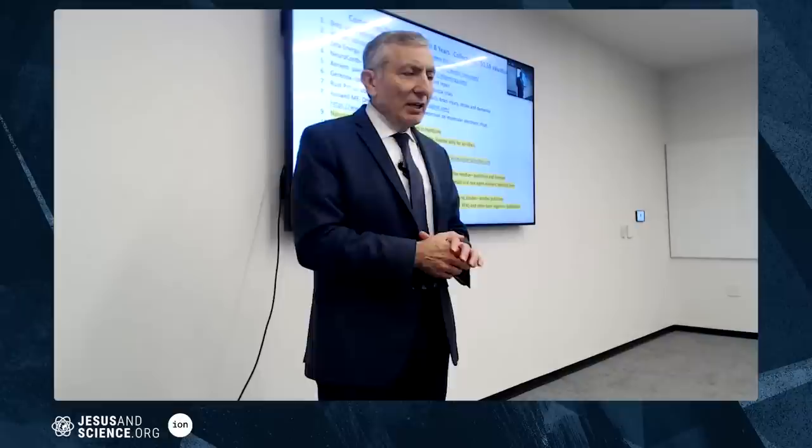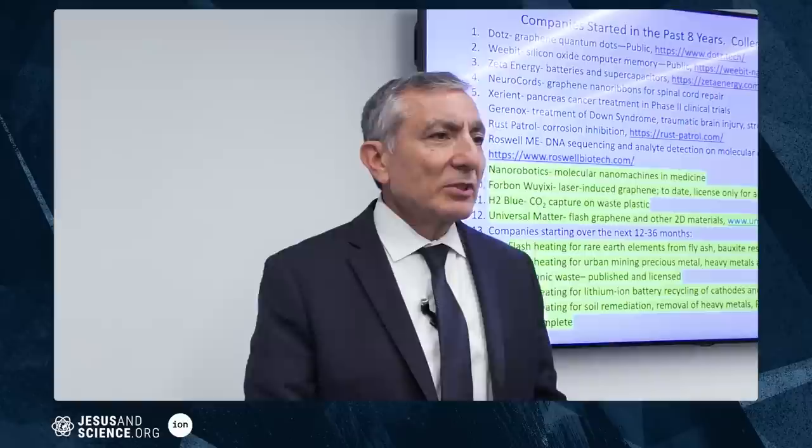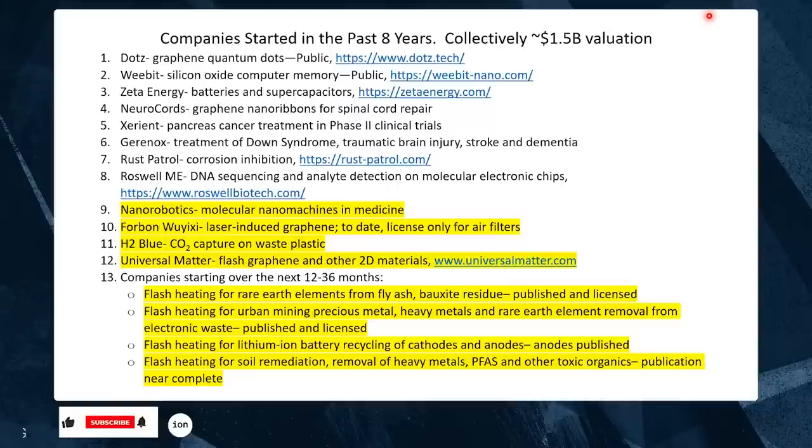It's also being used in marijuana, because in many states that have legalized it, what's being sold in shops is not government-certified marijuana. You add this material in water in the soil, it gets taken up by the plants into their leaves, and when you shine a light on it, it gives a fluorescent tag. It's also being used in frack water — it's just carbon, so it burns away.